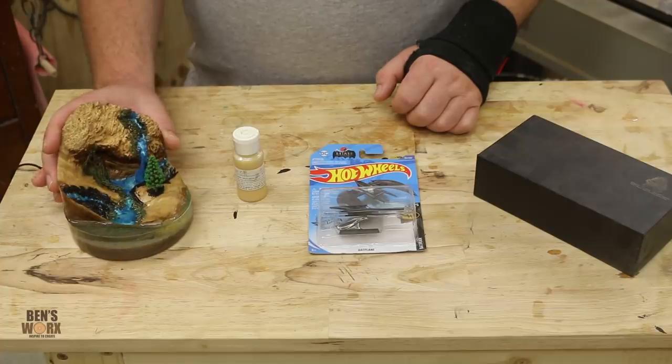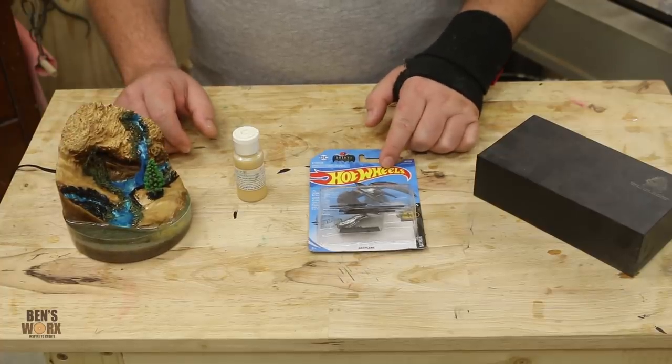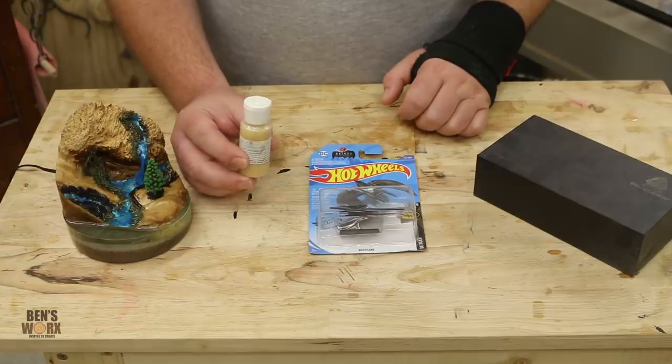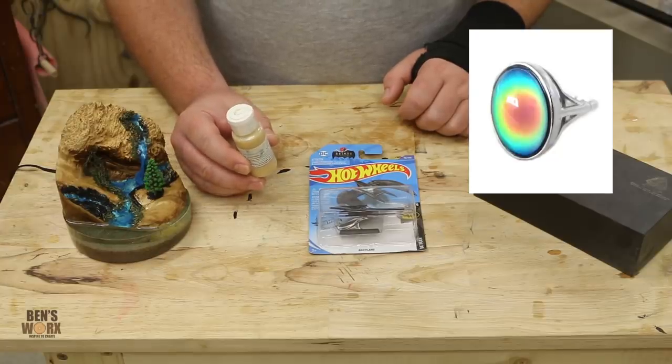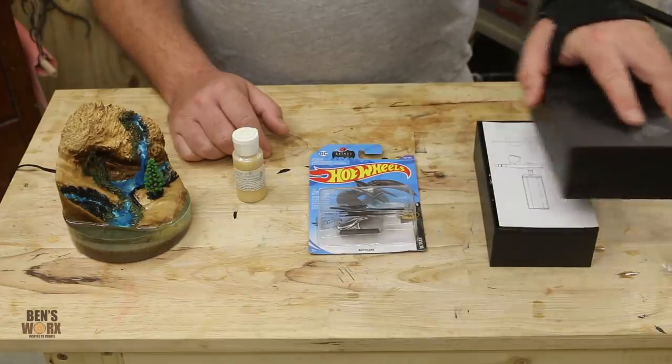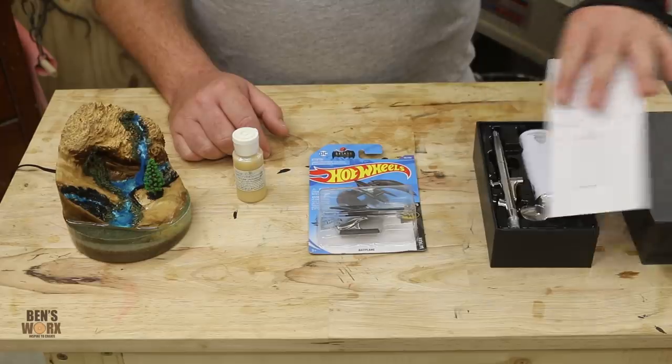Now that I've finished the landscape, the last thing we need to do is put on the Batplane. Now before I put it on, I want to coat it with this product called Liquid Crystal. It's the same stuff they used to make the mood rings back in the 70s, and you can find this on Solar Color Dust website. Now this version is the sprayable version, and I'm going to spray it on by using my cordless airbrush.